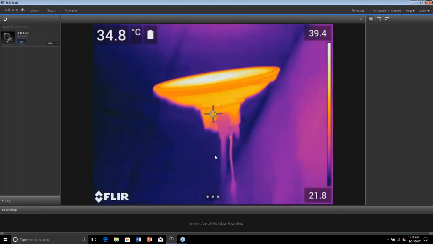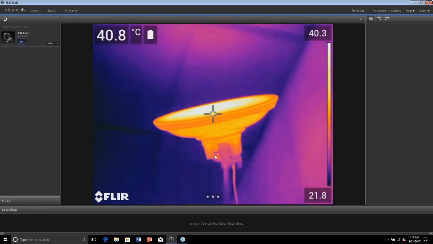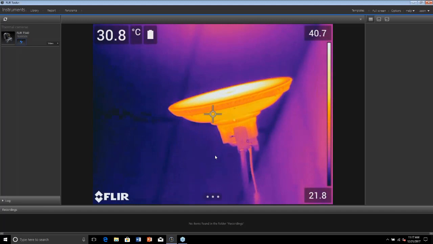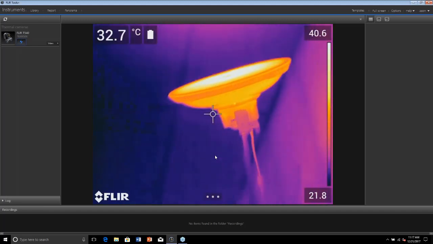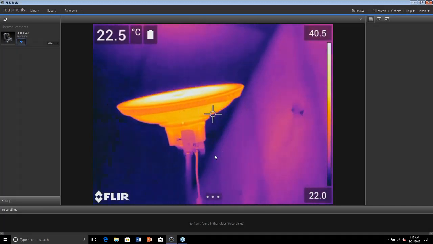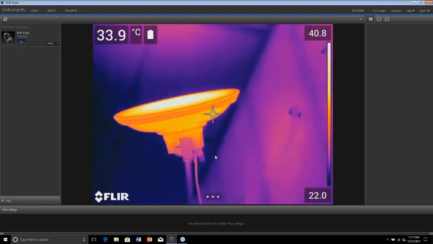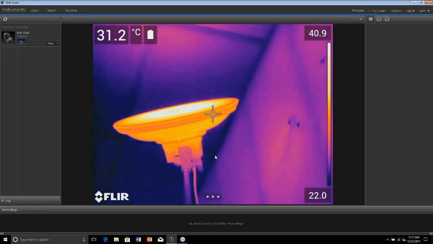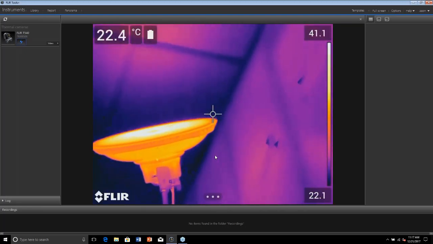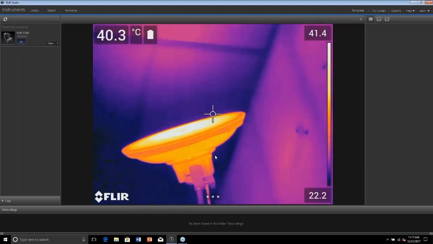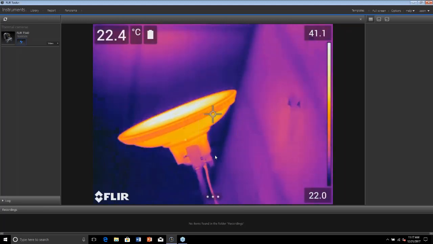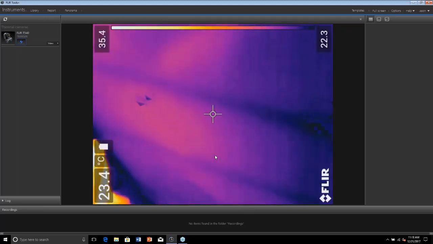Yep. Question came in from one of the viewers here. What camera models does all of this apply to? I guess on the lower end, more of the base level cameras, I guess would work on the EXX series cameras. Most of the EXX and the T series. And the T series. Yeah. It's not on the E8, C5s, E4s. Not on the FLIR 1s. Not on the C2s. Not on C-series. No, but you can still use it in the software with those types of cameras, right? Which we'll show in a second.